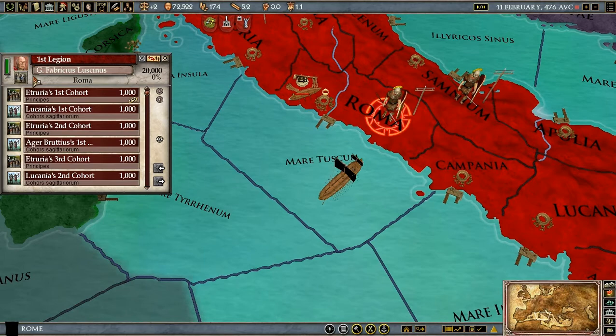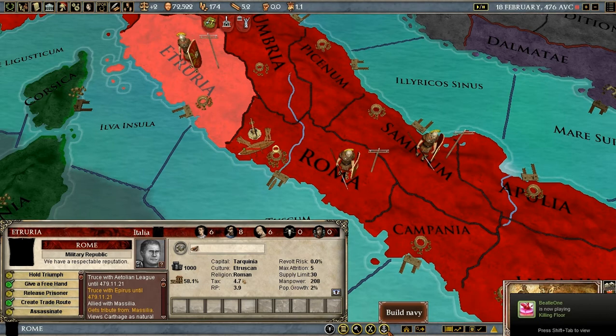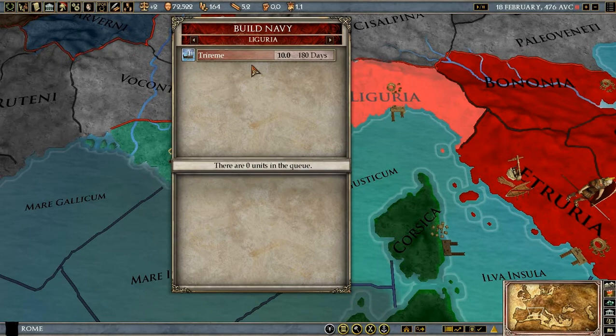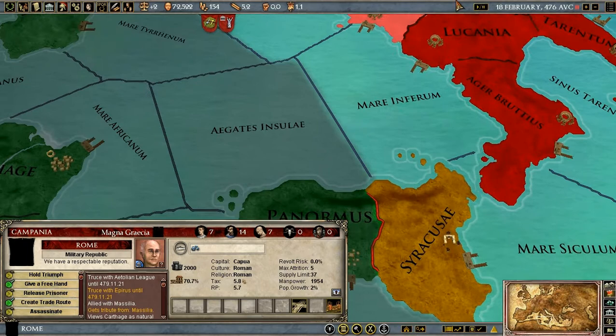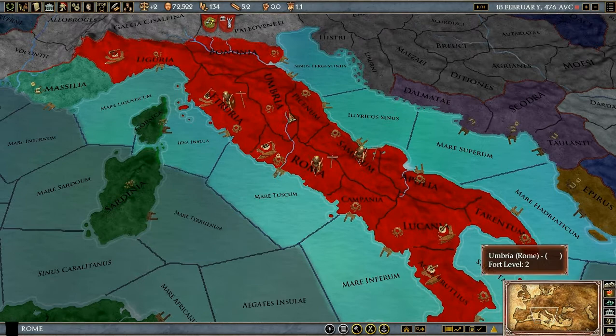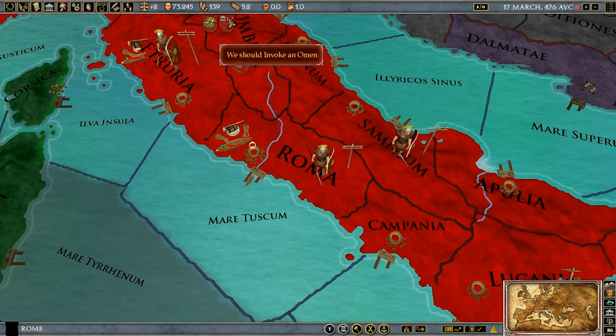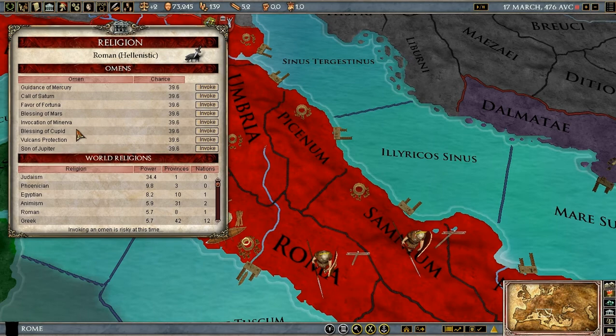There's a lot of buttons. Let's build some more triremes actually. So they can't because they don't have wood. How do they not have wood? That's an interesting thing not to have. You have the faith! Good. I have the faith. Let's invoke some omens. Let's try something different. Like research mines. That sounds lovely.